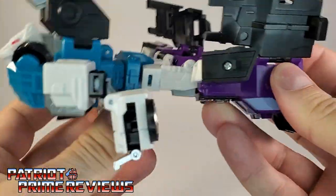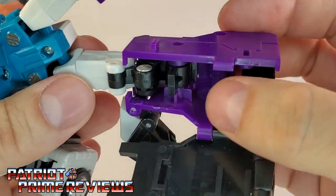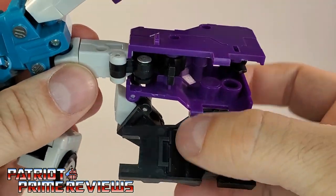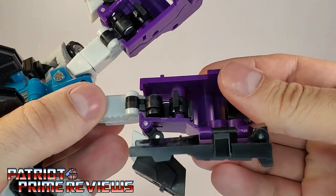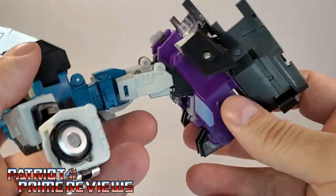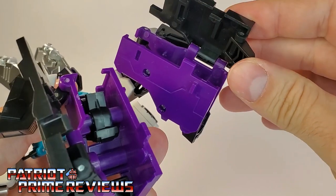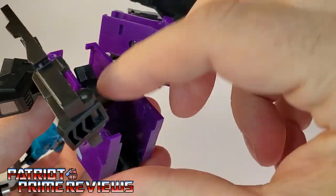Both these panels behind the legs. That way you have this little locking mechanism right here. See this tab right there goes into that slot, which locks the legs in place. And go ahead and bring the feet down, or the purple sections down like so. Fold up the toe sections right there.